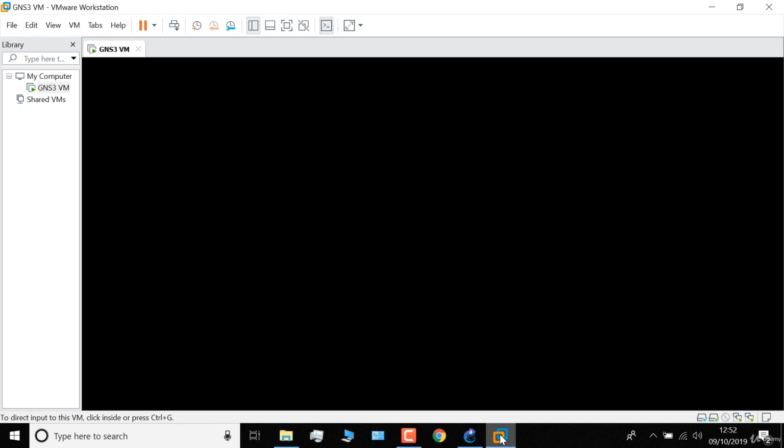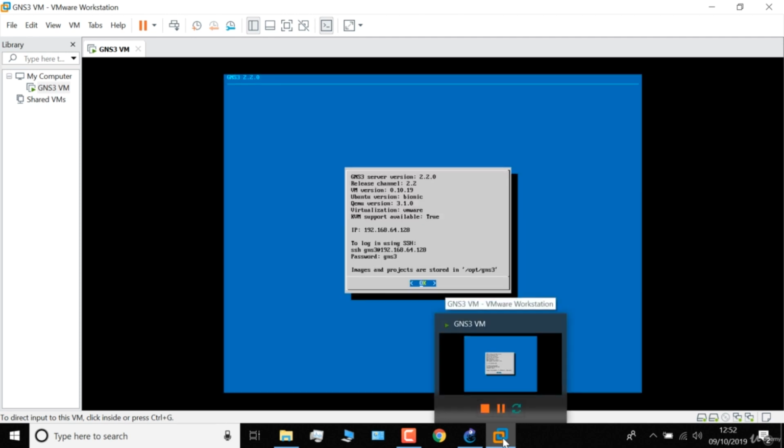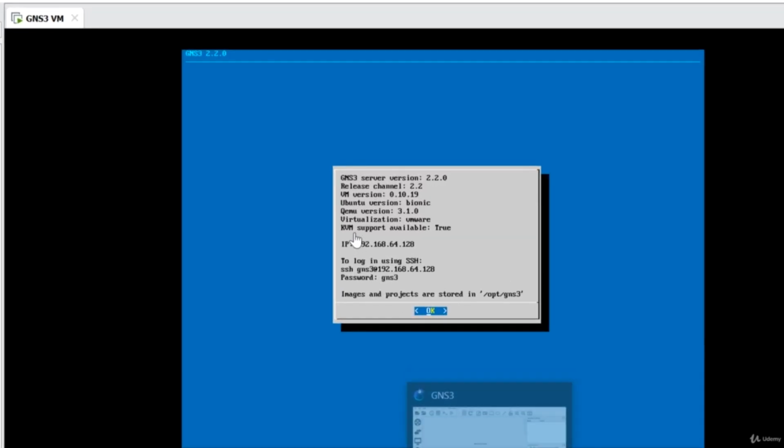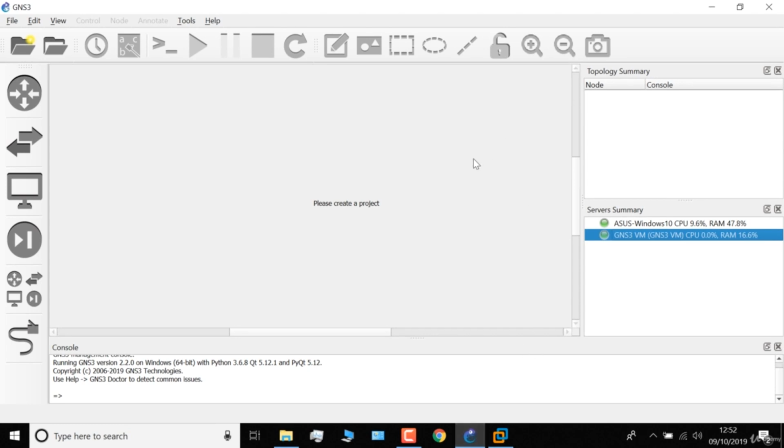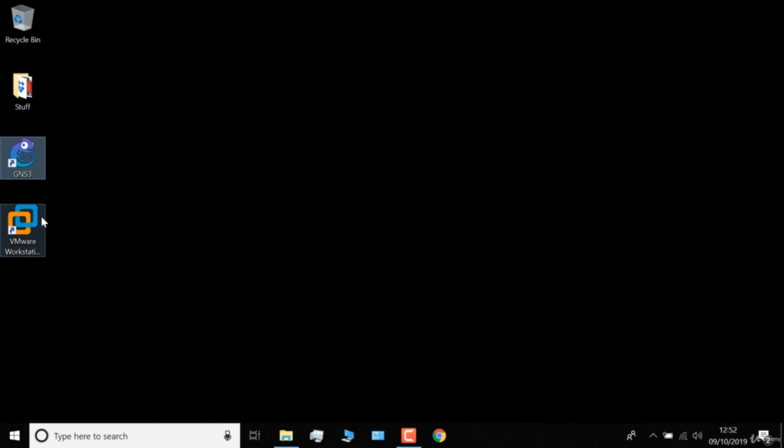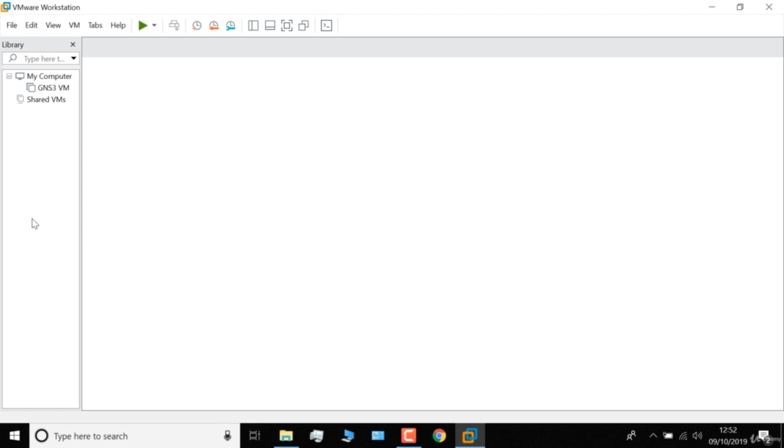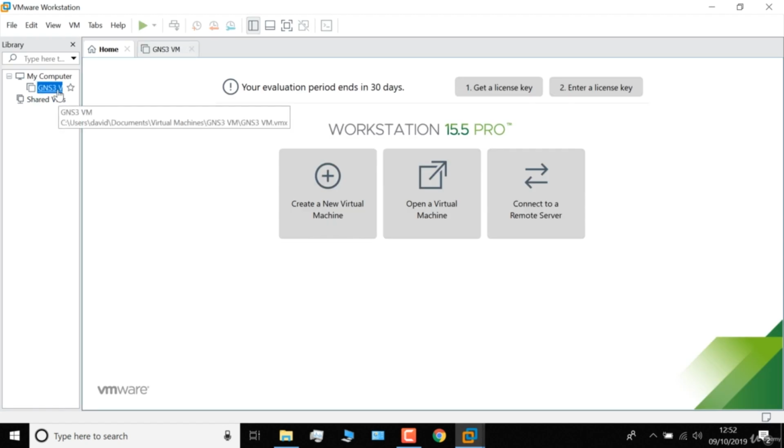Back in VMware, we can see it busy booting up. It's a bit slow on this computer because I haven't allocated a lot of RAM and CPU to the VM. Once again, very important, you need to make sure that KVM support is available. So that all looks good. If KVM is not available, again, make sure that you enable it in the BIOS of your computer, and also shut down GNS3.